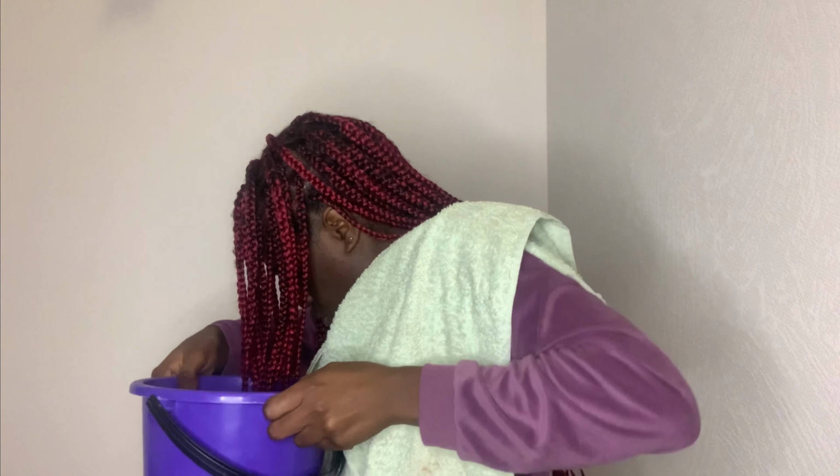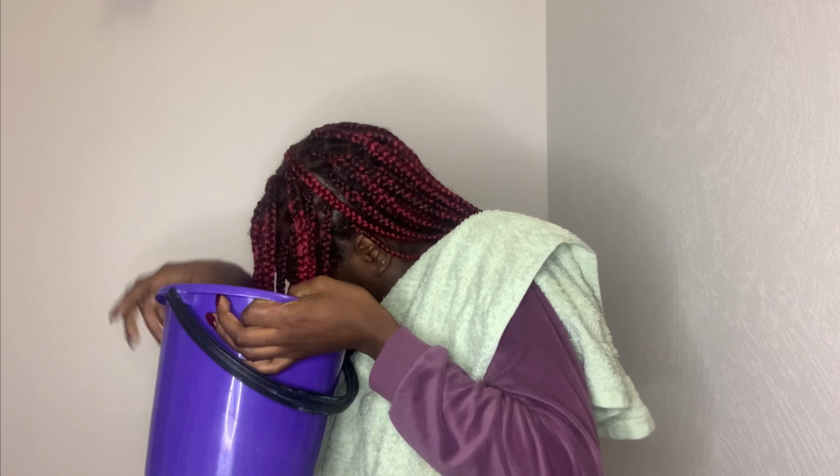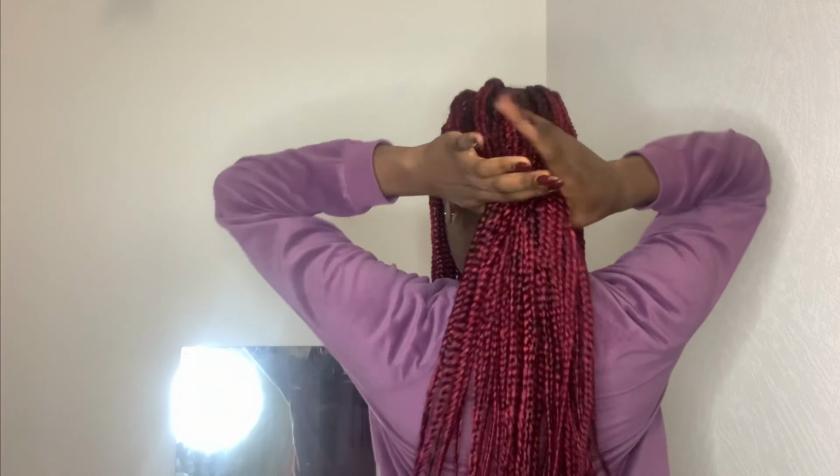So now my braids are done and I finished the ends. I go ahead and dip it in hot water. This is done so the braids are not stiff. This process is quite dangerous, so if you can get someone to do it for you, make sure you do that. But I live by myself, so I did it by myself. And here you can see the difference between the side that was dipped and not dipped.